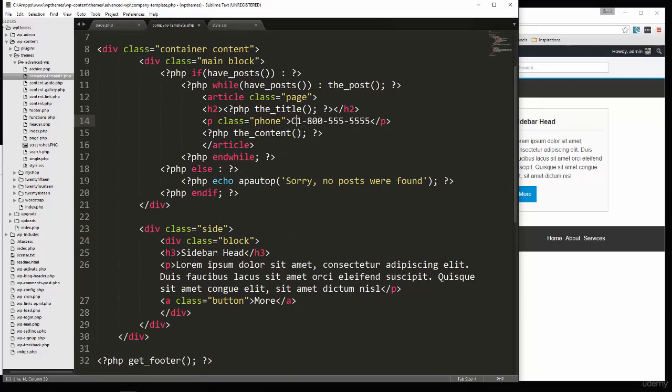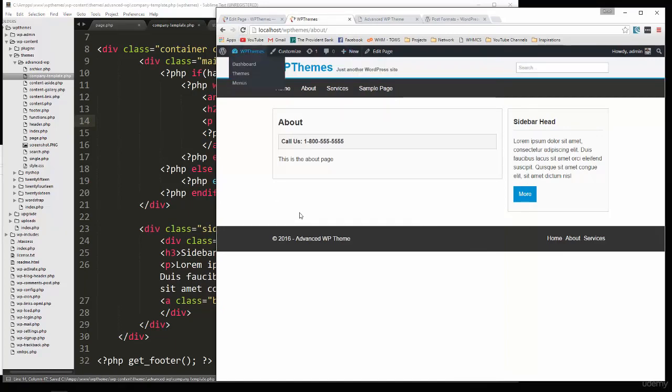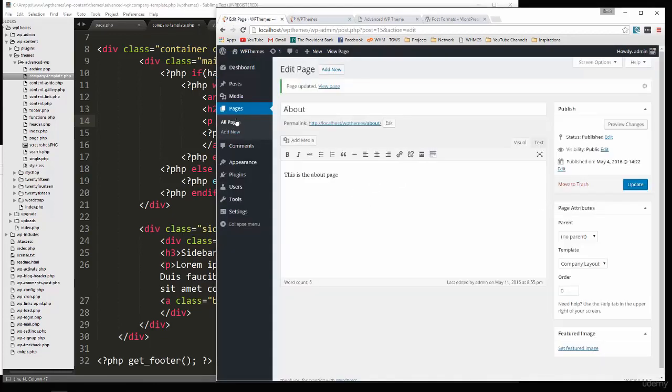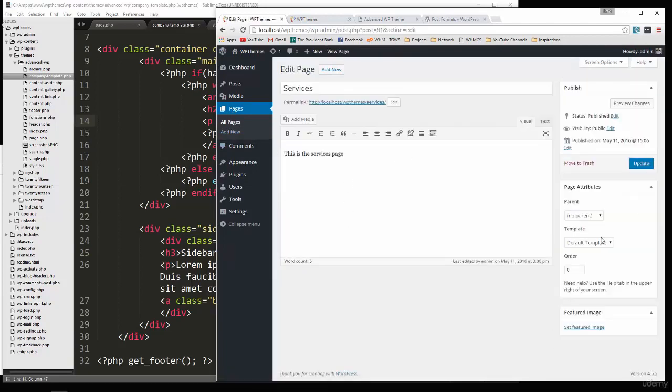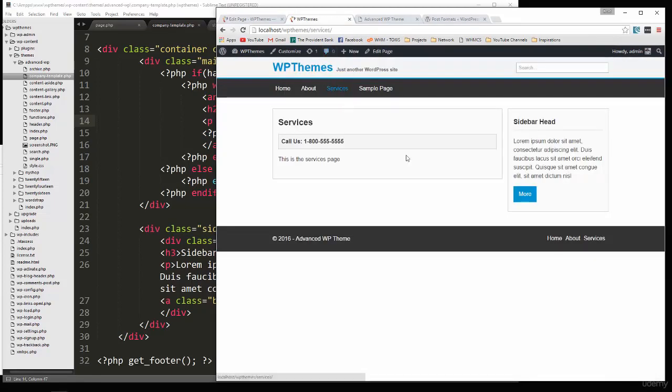We'll say call us. Okay, so if we go to Services, that doesn't have it, because we didn't choose that template. But I actually do want it for Services, so we'll simply go into the Services page and select company layout. Okay, so now that should also have the phone number.